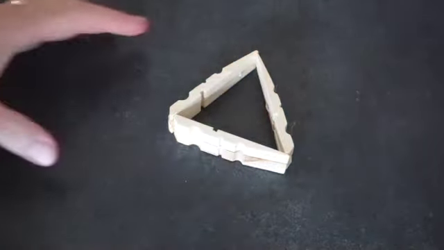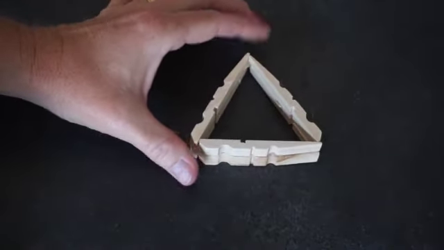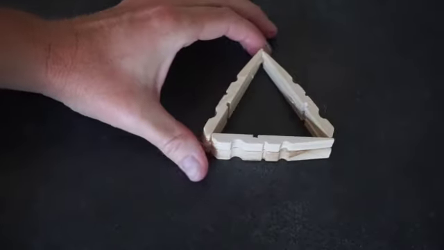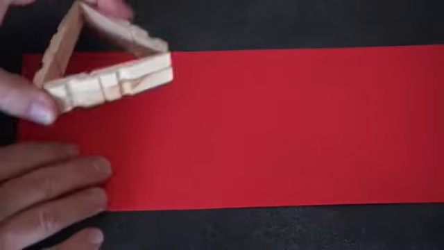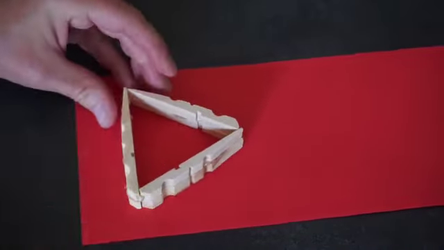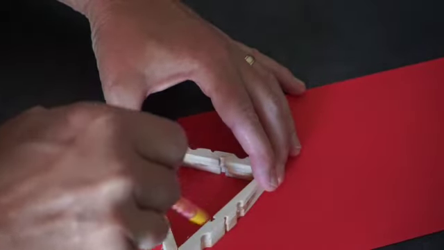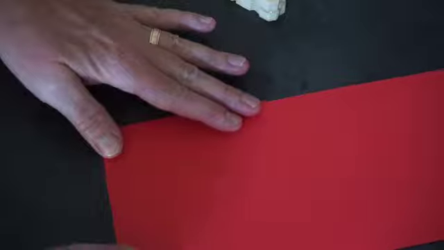Once your glue is dry your box is pretty much finished. If you want to make it deeper you could use another line of clothespins, but this works great just to be a small trinket box. Now you want to cut out a piece of cardboard to go along the back. Trace around the inside of your triangle to get your general idea and cut out right around the edges, maybe a little bit wider so that it'll fit on the back. Then glue the cardboard to the back of your box.